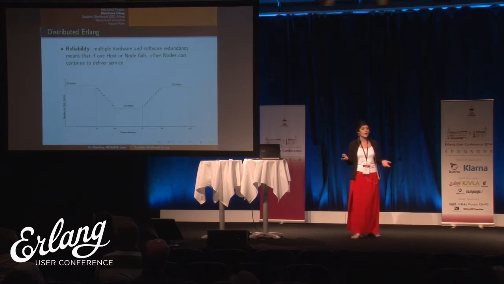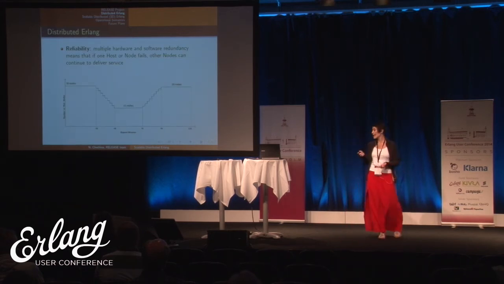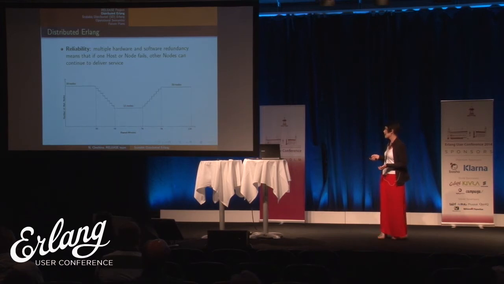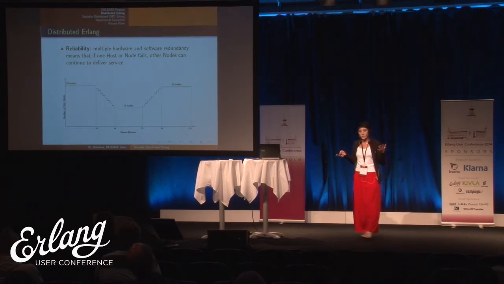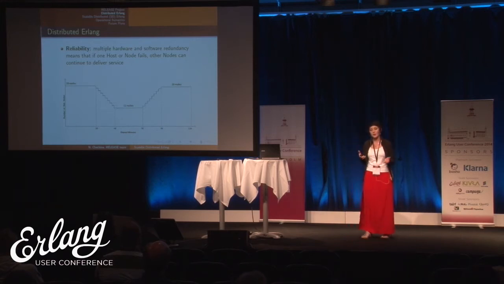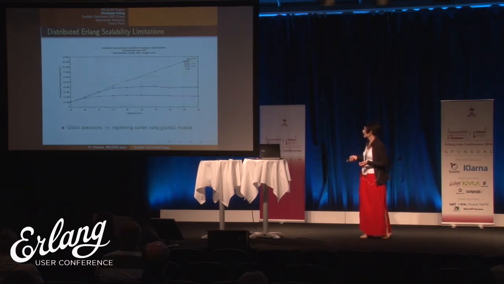Of course, distributed Erlang is also about reliability. And this is the Riak benchmark. So what we do, we have nodes, and then we kill some of those nodes and the system is in a stable state. Then we get those nodes back and the system is in a stable state again. So Riak is a DBMS, a distributed database system, and they use Erlang, and they use this reliability model.